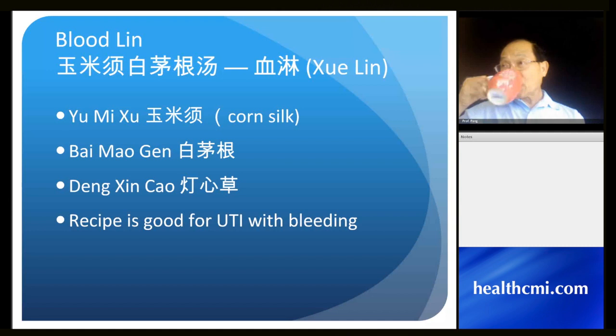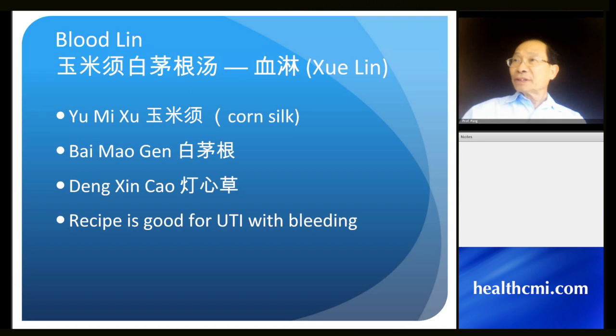So that's the herb. A very interesting herb too. Like before, we mentioned the Tong Chao, but this is a different kind of herb, the same thing, the stir from the plant. Then all those kinds of mild herbs we put together and make a tea, then we drink it to help with the bleeding.